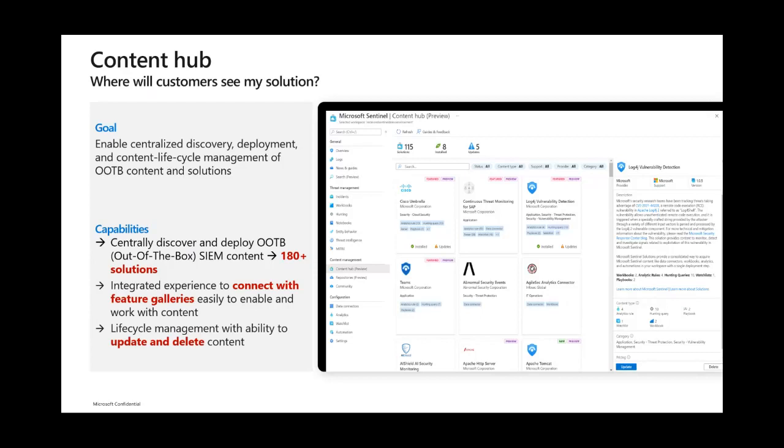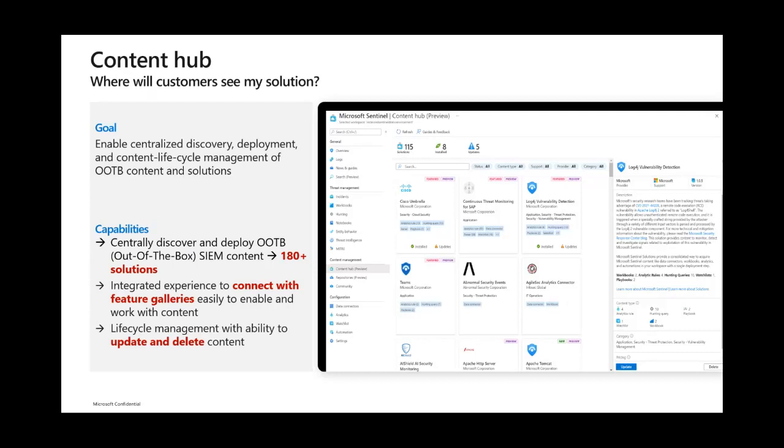There are over 180 solutions currently, delivered by partner teams and by Microsoft as well. And this enables customers to connect very easily with those technologies and also enable these deployed content types very centrally and easily.